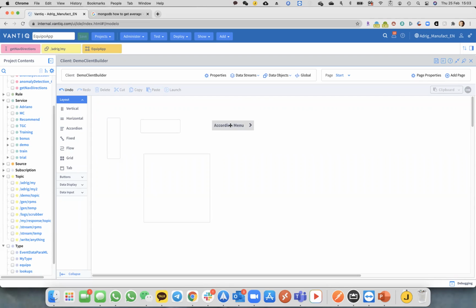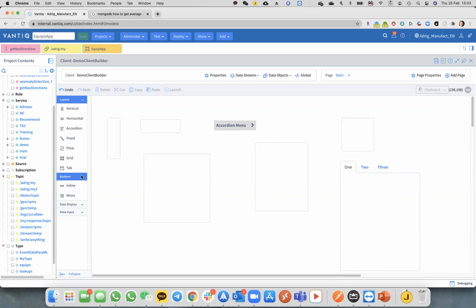The accordion is likely to be used by menus, where you have the collapsible menu. You have a flow layout, a grid layout, and a tab layout. I'm going to show you each one of them.